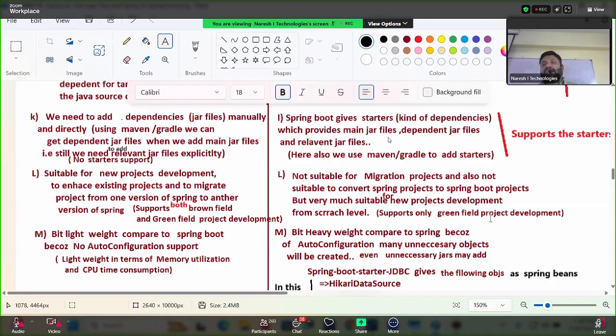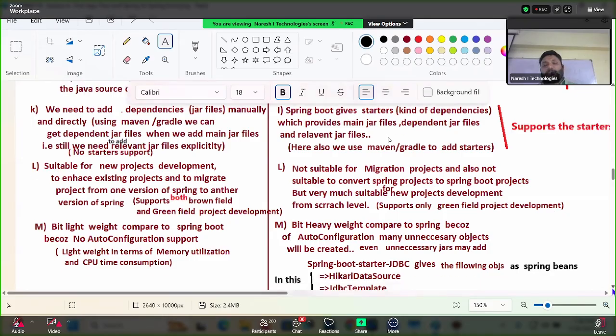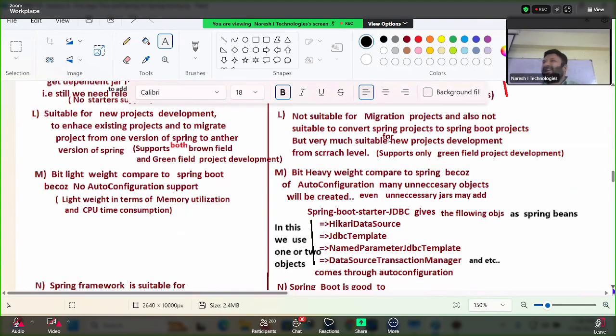Supports only greenfield project development because of auto configuration, so many things come automatically while converting existing projects into Spring Boot. Already you might have configured so many things in a manual process, that too as Spring Beans. Same things will come as what? Spring Beans through auto configuration.